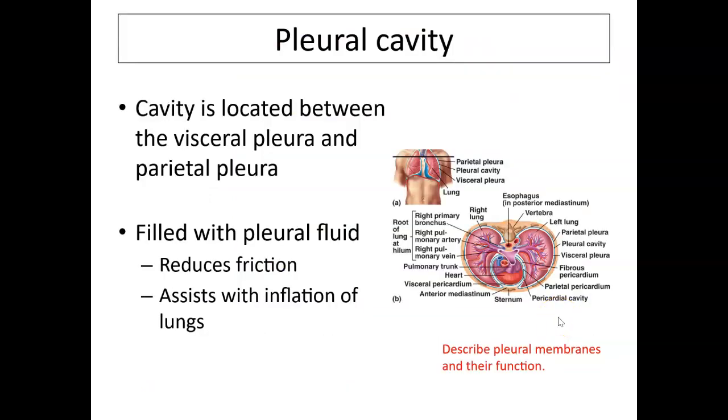Lastly, there's the pleura. Let's look at the visceral and parietal pleura. The visceral pleura is in contact with the lung tissue, and the parietal pleura is more superficial and attaches to the thoracic wall. Between the two is where the pleural cavity lies. There's a small amount of fluid between, found here, that functions as a lubricant to reduce friction between the two pleural layers that may develop during breathing. The presence of the pleural fluid prevents the lungs from collapsing and is also necessary for inhalation.